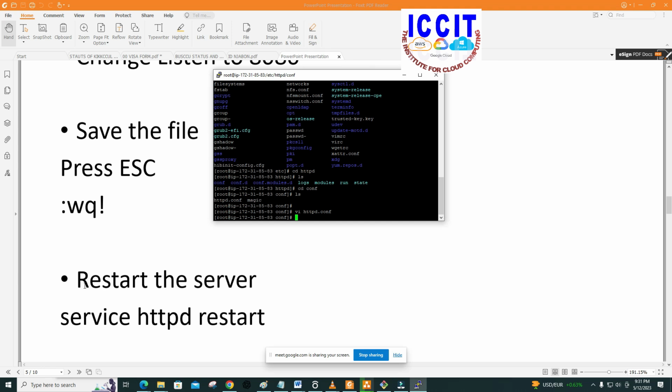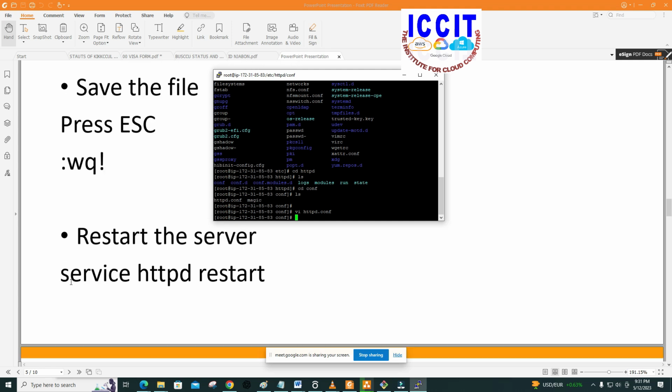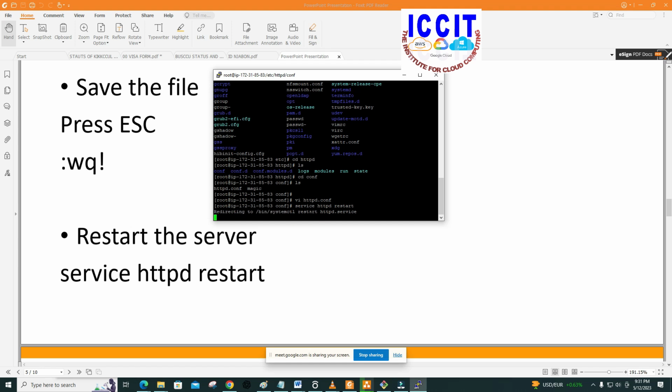Restart the server by running service httpd restart. So I'll run service httpd restart. It runs successfully. Okay, I have changed it.